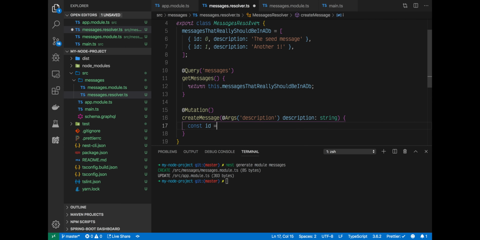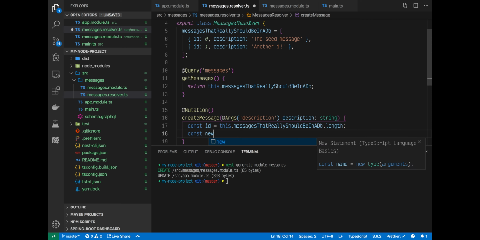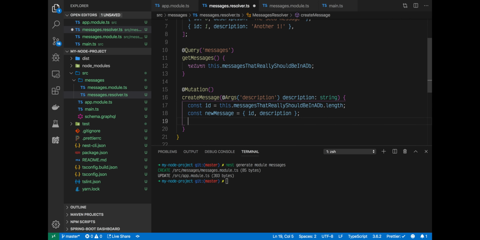Now, of course, our message needs an ID. Again, usually the database would take care of this, but we'll just make it the length of the array. So the next message here would be 2, for instance. The new message object will be something like this: an ID and a description. And again, description will be passed in by the caller of the mutation.